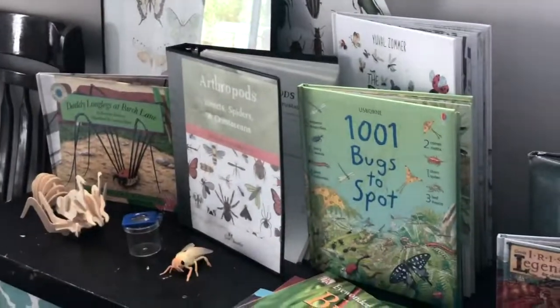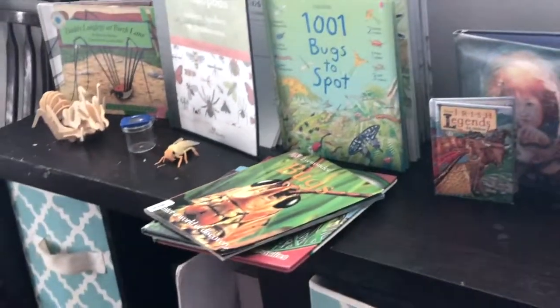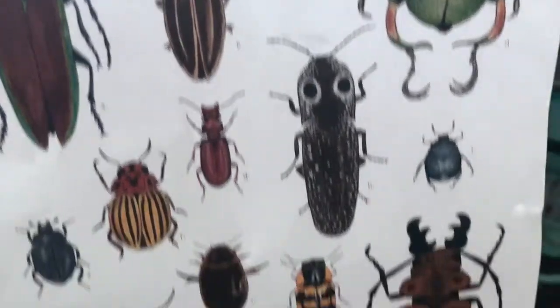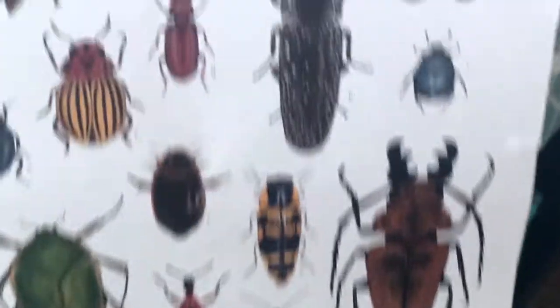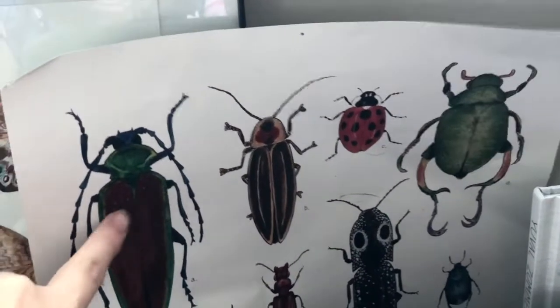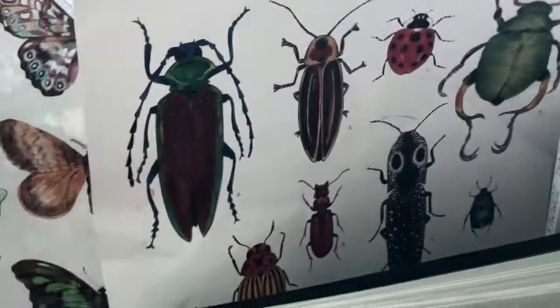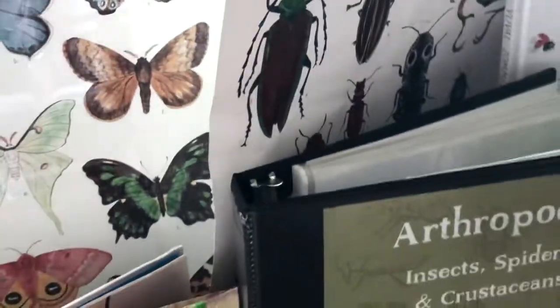Here's a look at my little setup I've got going on over here for our insect study. This is actually a butterflies poster — it came from an Etsy shop called Twig and Moth. I also have the beetles poster, I just don't have it framed yet, and it came from Twig and Moth as well. There's a special bundle where you can get a free printable of that poster right now, so I'll have the link if you want to get in on the homeschooling bundle and get a beetles poster for your own insect unit.